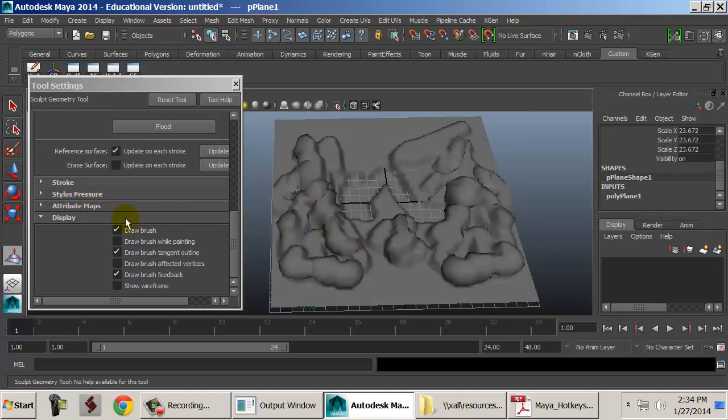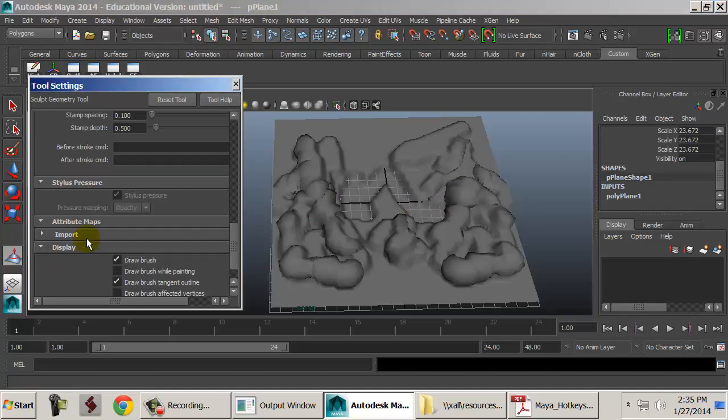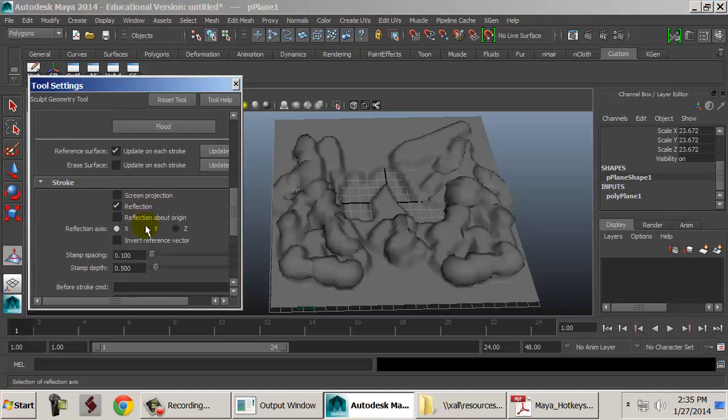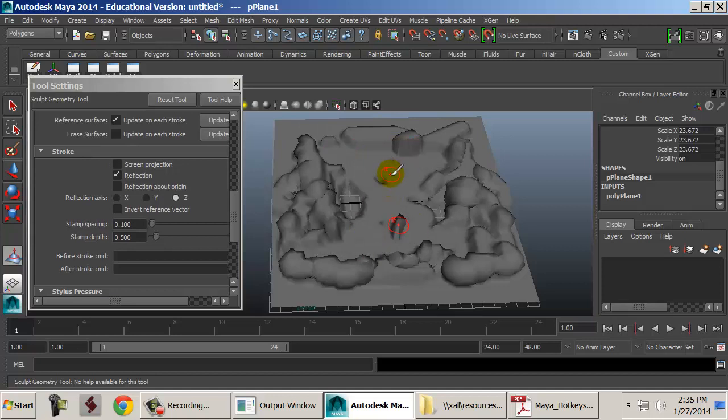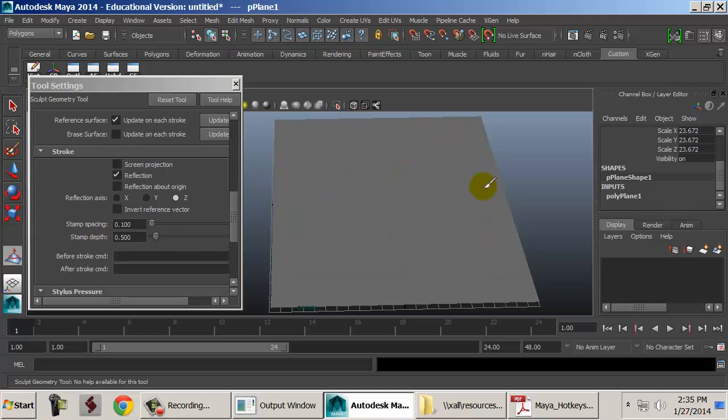Now I could also come in here with more options. These are just hotkeys, just like Photoshop. This has more options than the actual hotkey button does. So if I wanted to, I can come in here and play with a lot of these different things, choosing which direction I'm reflecting in. There we go, so I can go this way. And also from that menu here, when I hold down U, I can turn reflection on this way. I can also turn the reflection axis this way, and so on, okay? And I can also erase this stuff that I've done. So I can actually get this back to where I was.